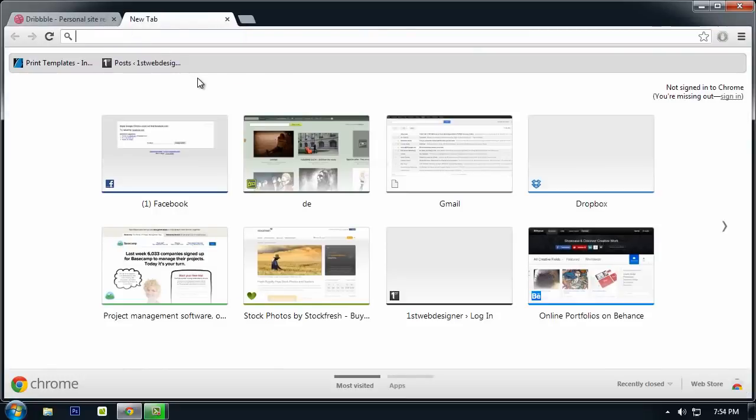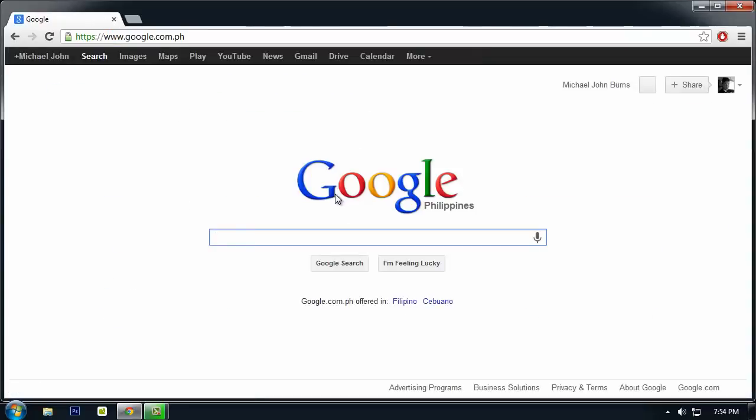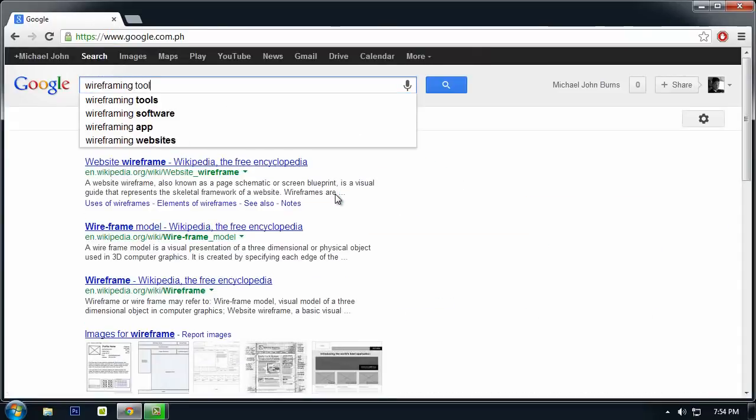The next step is to wireframe a website. Let's take a look at some wireframing tools that are available on the web. Go to Google and search for wireframing tools.